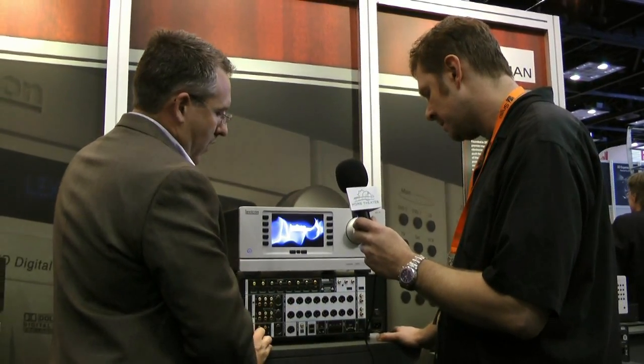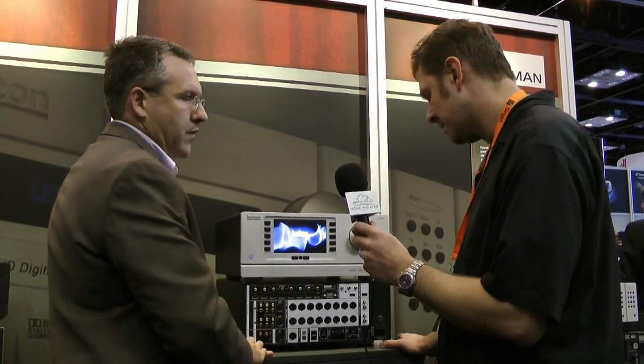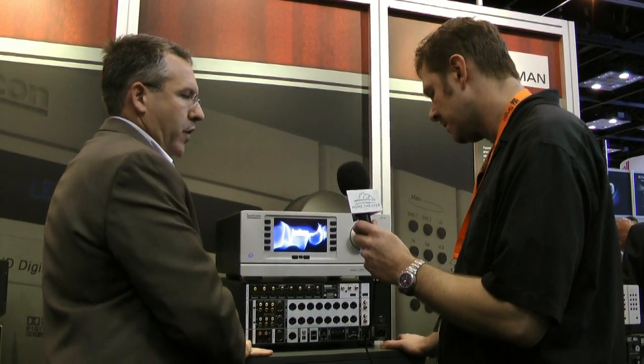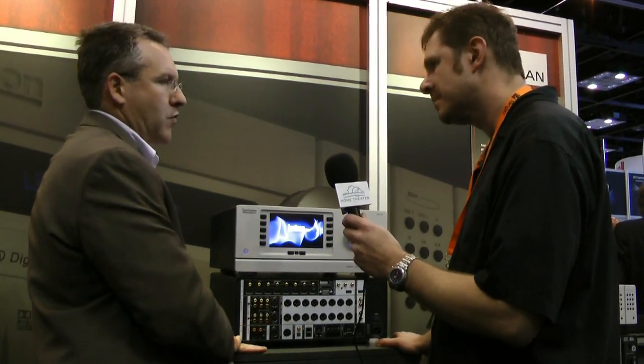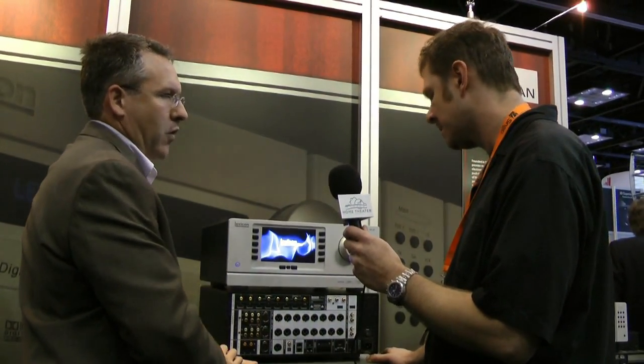And then with Harman's sound field management, we have 4 independent subwoofer outputs. This is based on research that Floyd Toole has done on using multiple subwoofers in a room to maximize the sweet spot, the best smooth bass that you can get in a room. So that capability literally makes this a 12.4 channel audio box.